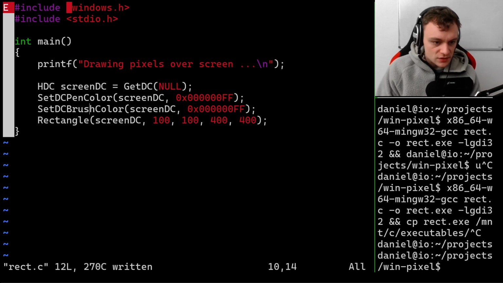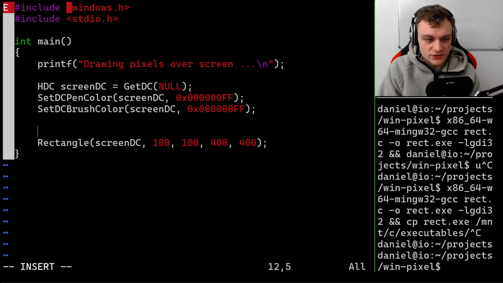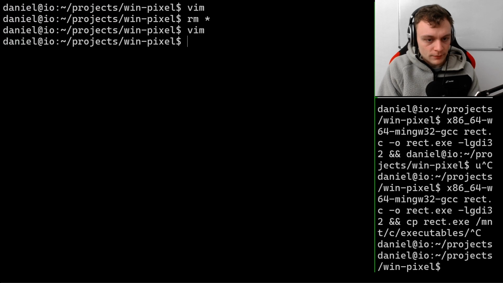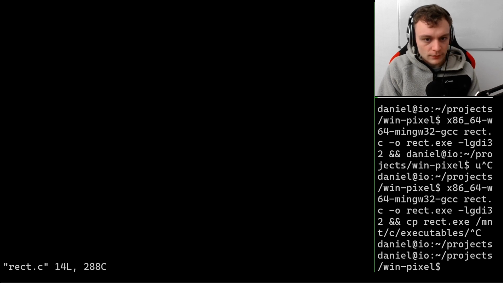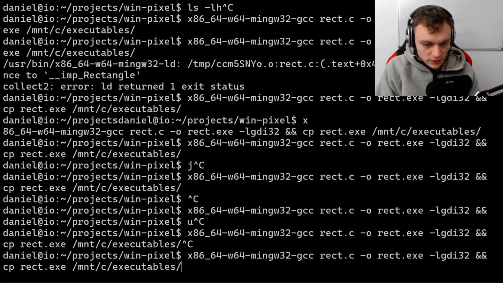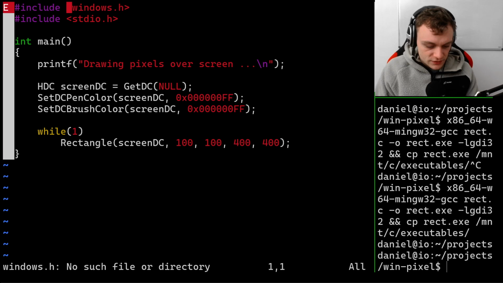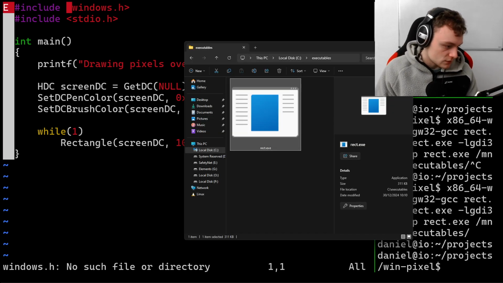Okay, this is not working. Also, the rectangle is not really persistent, so let's put it in a while true loop. And let's compile again and see what happens.